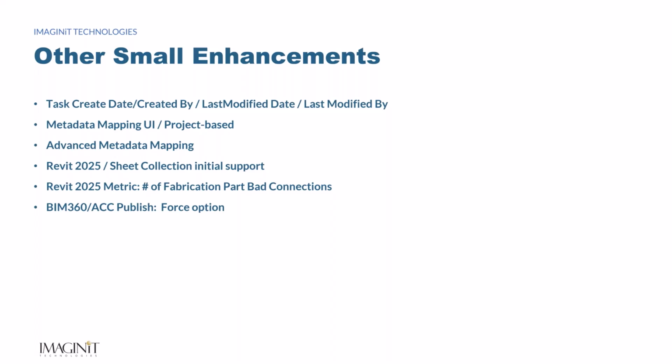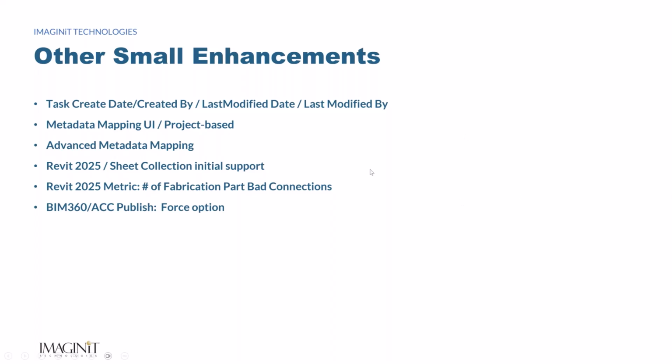Other small enhancements that I'll mention as well in 2025: keeping track of tasks and when they were created, who they were created by, when they were last modified and who they were last modified by. Super useful for a variety of different things, but you'll see that in the 2025 product as well as in the various grids and that kind of thing.